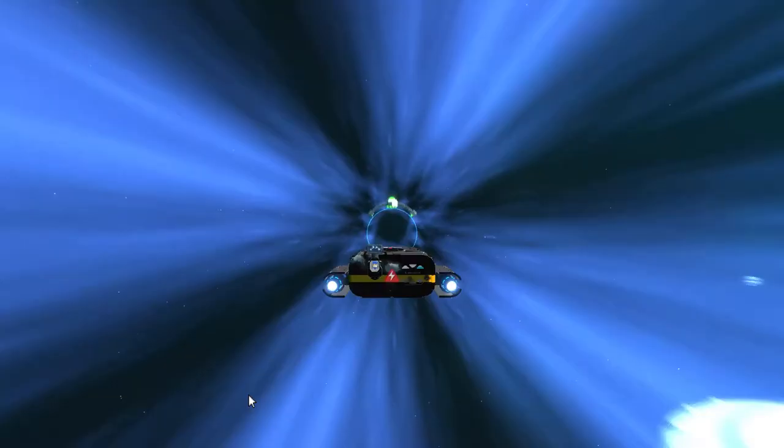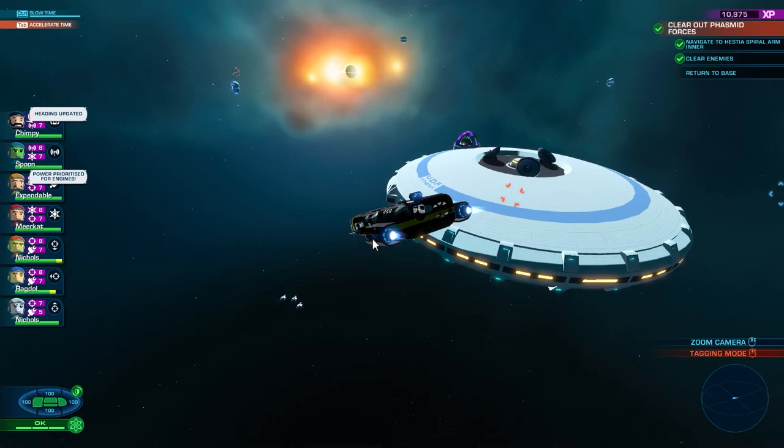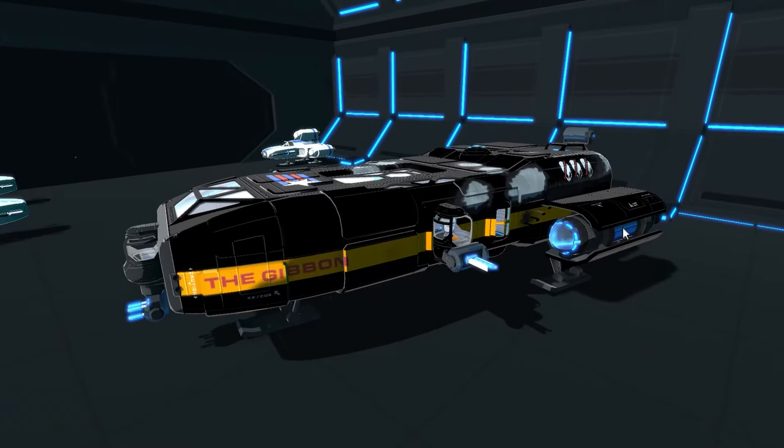Nice, that was very straightforward. Very straightforward indeed. Okay. Back to base. UDF Athena. Oh, we need to add an extra thingy, don't we? An extra skull. Let them know who they're up against.